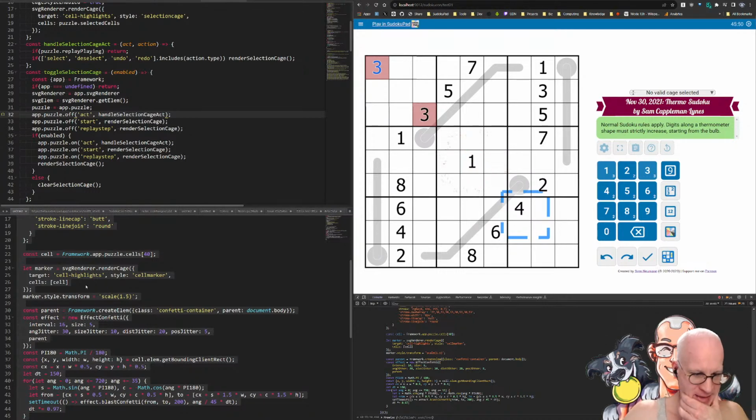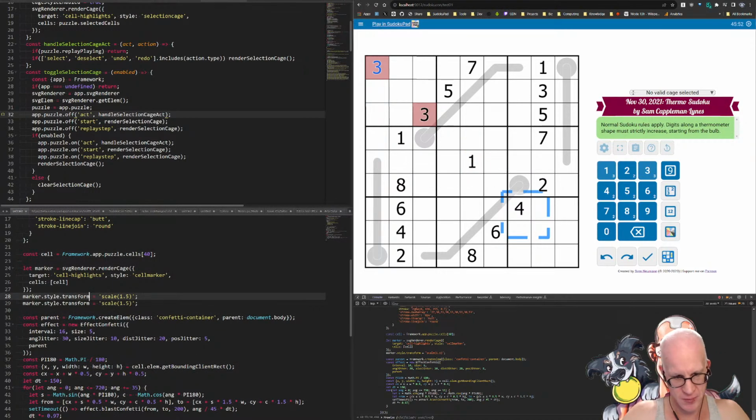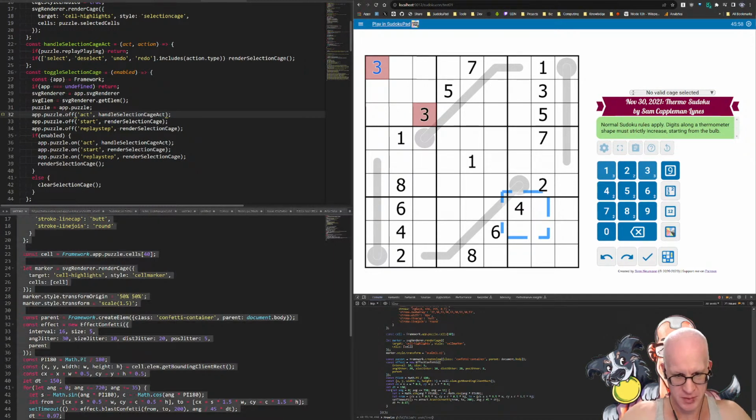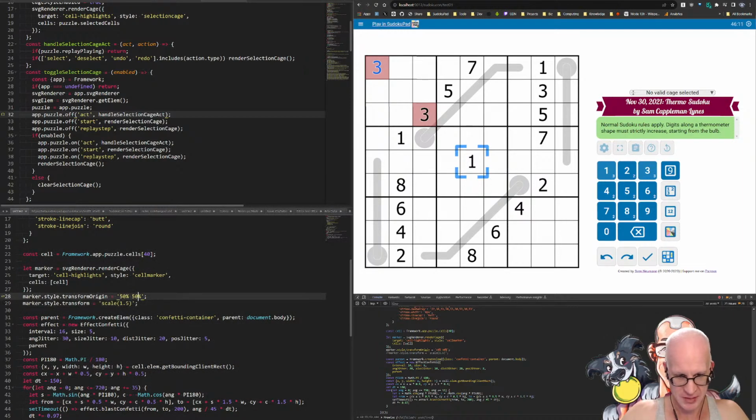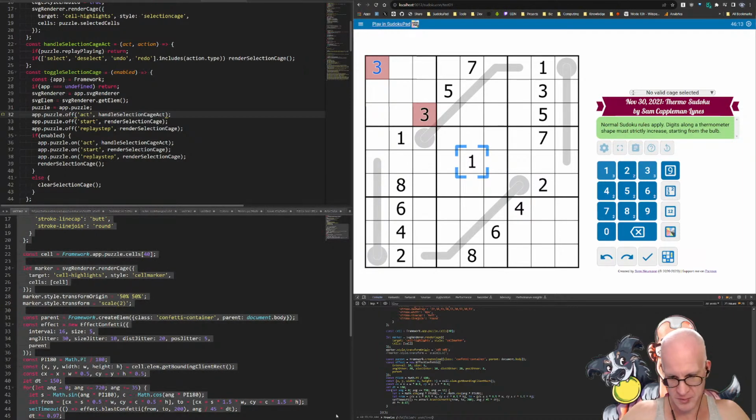Okay, transform origin equals 50%, 50%. 50% of what? Transform origin 50%, 50%. Scale 2.